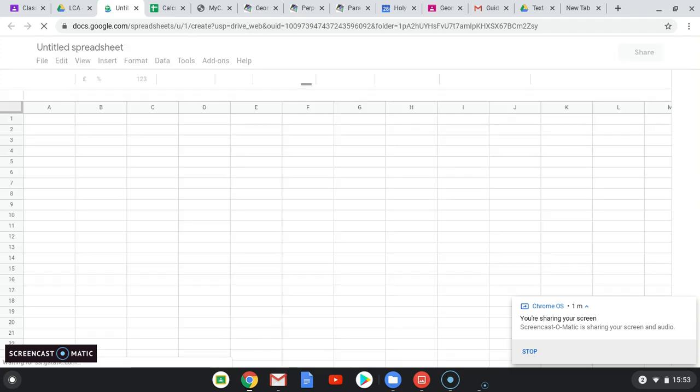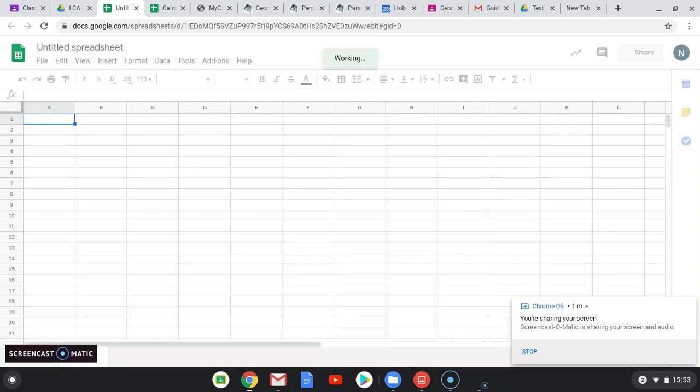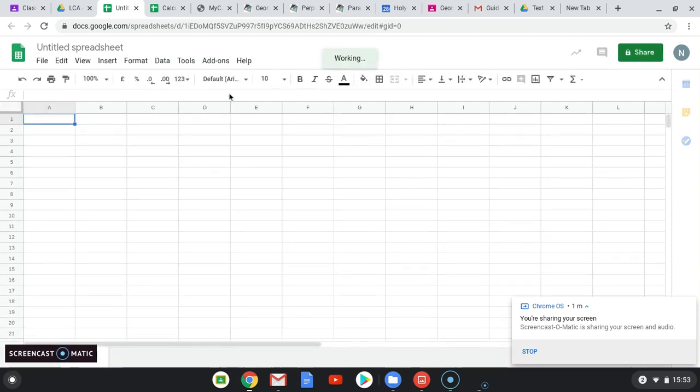There we go. Now, the very first thing you do whenever you create a document, whether it is a Word document or a spreadsheet or whatever, in Google Drive, is you name your document. Okay? Seriously, I'm sick and tired of students not naming documents, sending me stuff and I have no idea who it's from. Okay? So, all right, there we go.